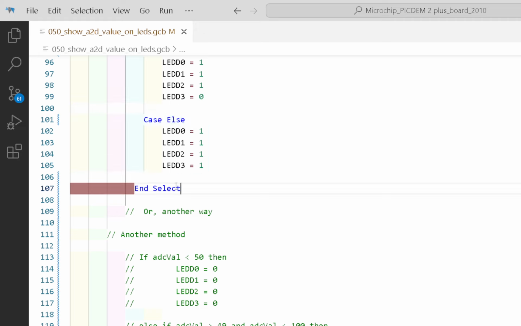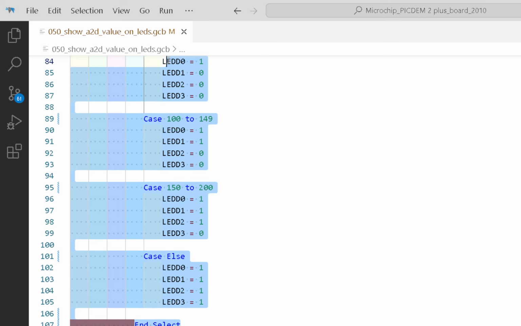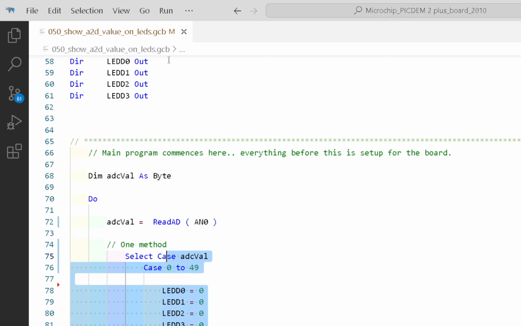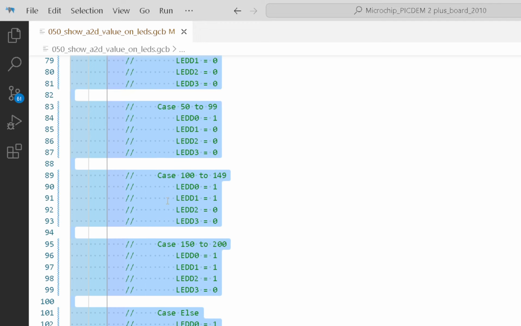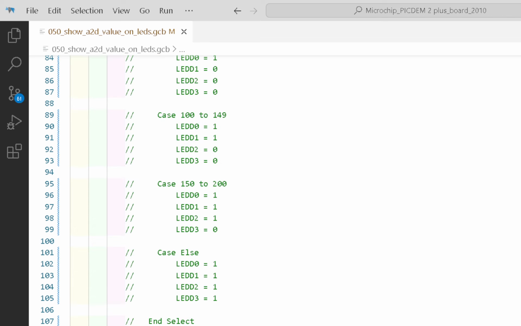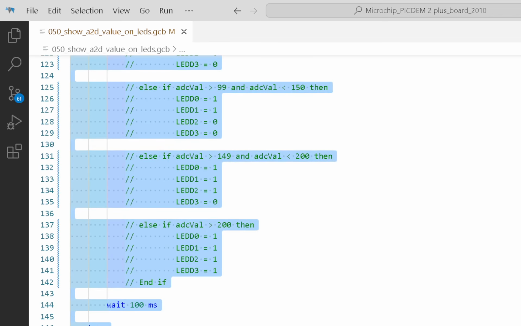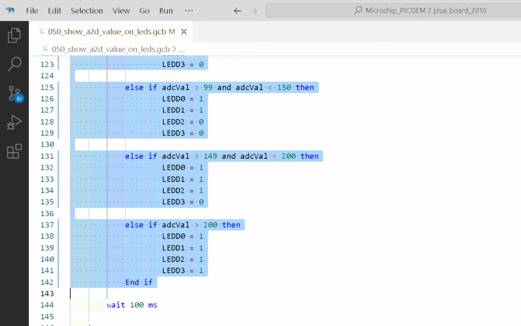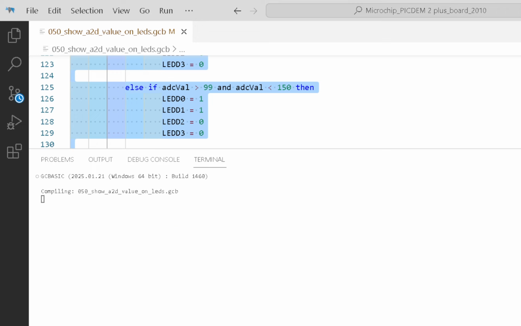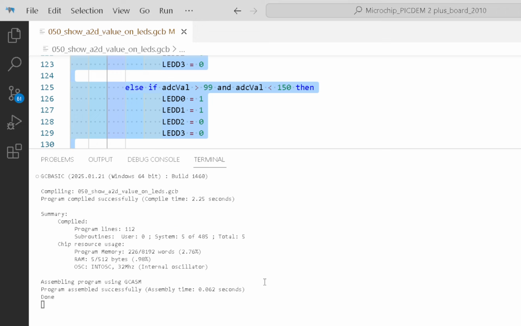What I'm going to do is come into here. I'm going to comment out the select. I will uncomment the if statement. I'm sure there's a quick way of doing this. Function key F6. 192 and 3 was the old result. Now it's 226 and 5. The select case uses more optimization. So if statements look great, but select case is faster because it uses less code.